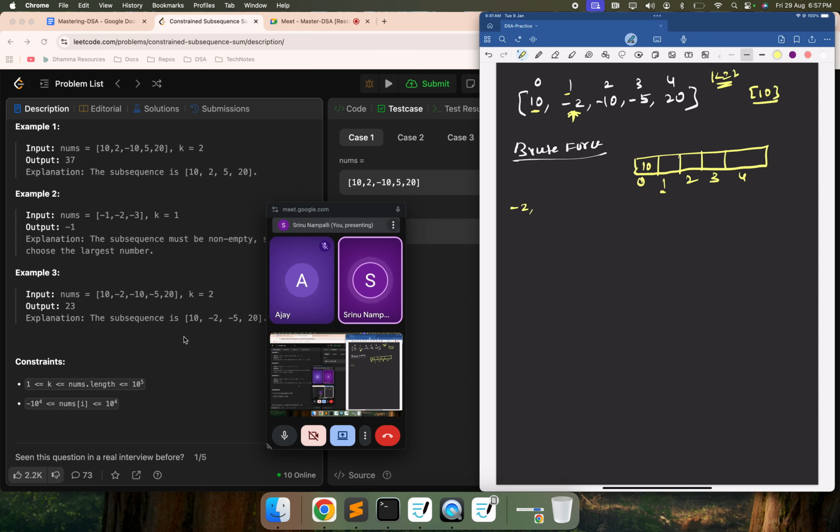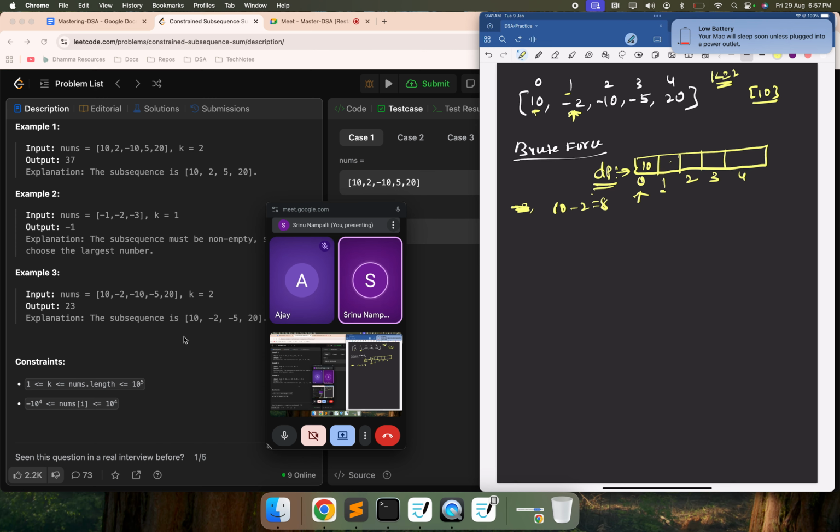So let's say in the previous index, if you closely see this array, let's say this array is a kind of DP array. So this will maintain the max sum you could get by including the current index. That's it. So when I'm at 0, you don't have an option, you blindly take that value. When you are at index 1, you can include the index 0 value, because at index 0, what is the max sum you could get? It is present in this DP array, so you can blindly take that. So 10 minus 2, which is going to be 8.